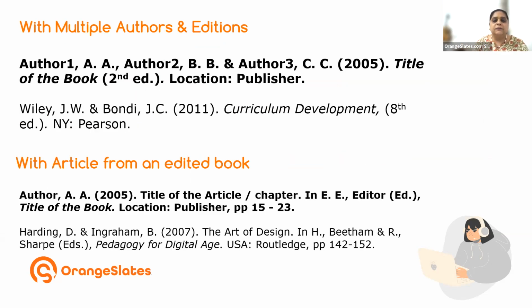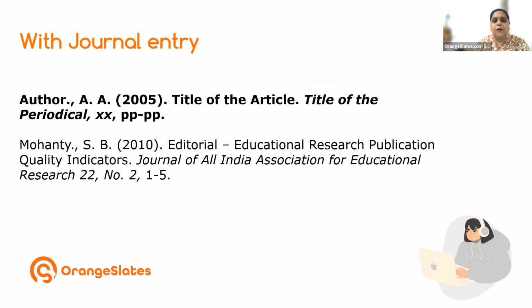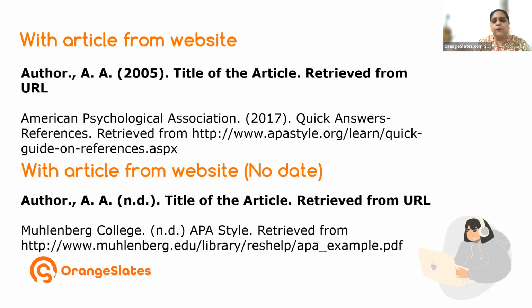So this is a single author's book which I showed you earlier. This is a citation of a book written by multiple authors. So this is two authors. We'll not go into the depth of this because I will show you how to do it very simply online. So this is for a journal entry. I will post this, or if you want to get into research, you can ask me. I will share how to do this later.